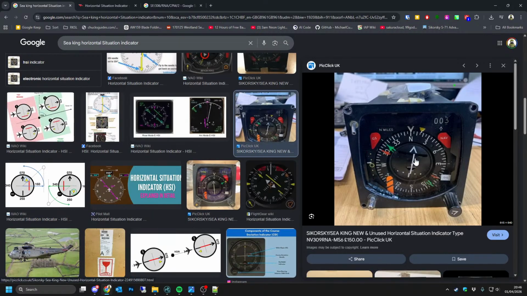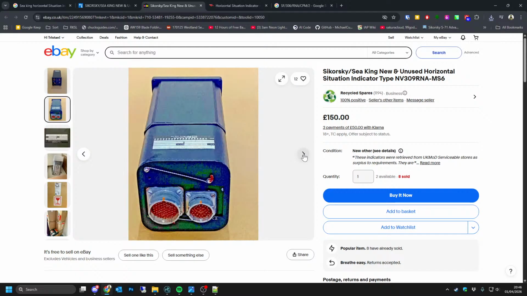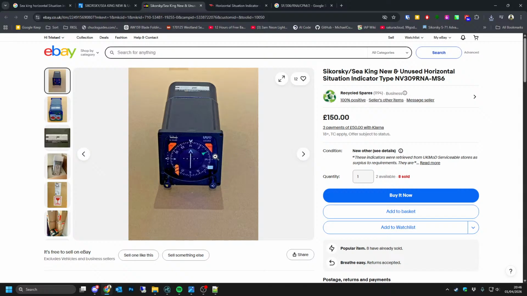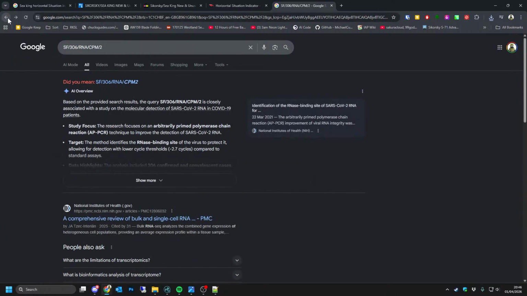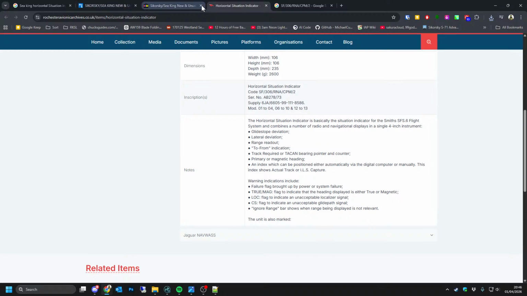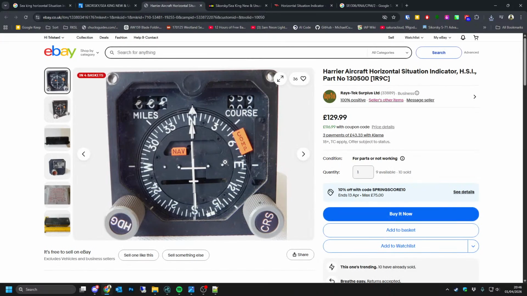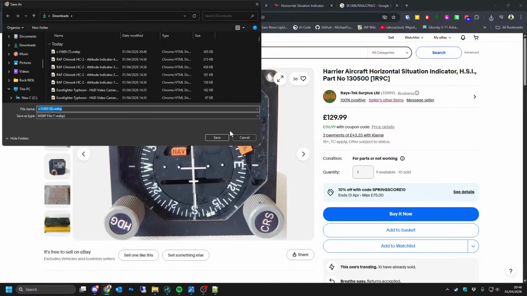Sikorsky Seaking, that's the bunny. 150 quid, wow. That was what we're looking at. That's a variant of it. That's the Harrier one, obviously. What it says there.